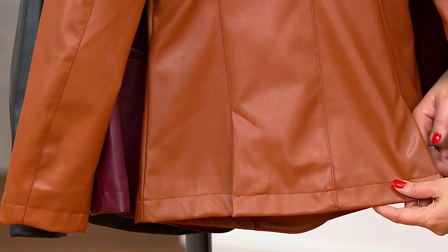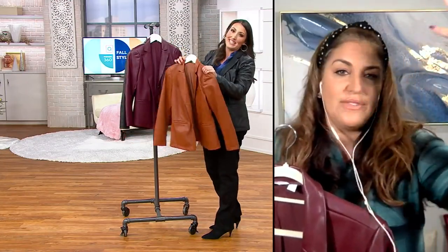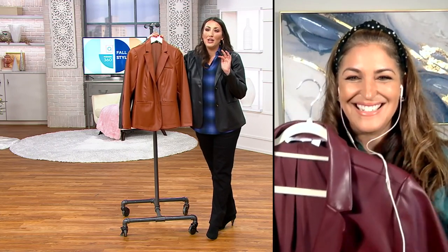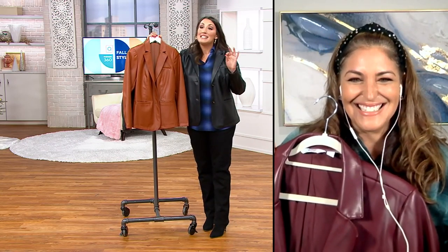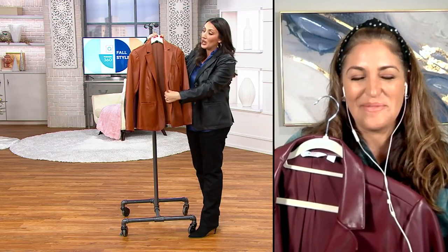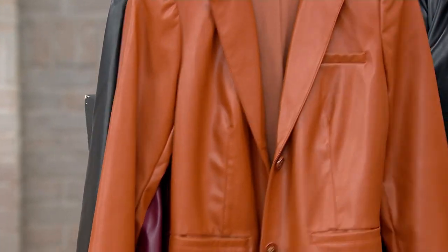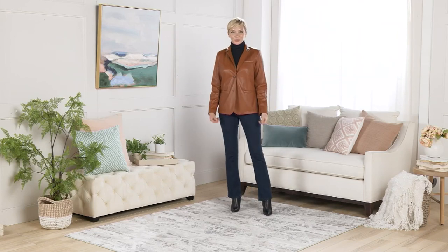This is great if you live in a warmer climate. At night in California or the South, it gets chilly — throw this on. This may be your jacket all year round with a little scarf. I lived in Florida for a while and you never really quite need a parka. It is that perfect layer you could wear as your jacket year-long, year after year. Here's British tan, here's dark burgundy, and here is black — this faux leather blazer at a QVC price of $79, five easy payments of $15.80.